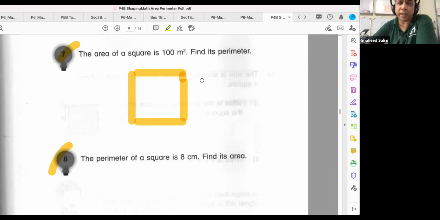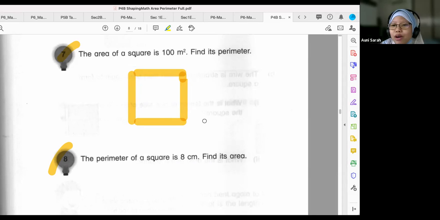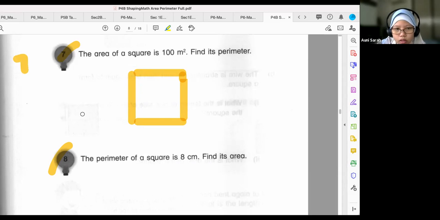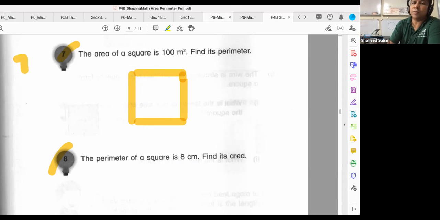Okay, this is a square. Umaira, just now your voice was lagging. The answer you just gave, is it 7? Sorry, that's not the answer. You cannot just divide. You must ask yourself, what is the area? Area is equal to length times length. Correct? One side times one side, and this equals 100.